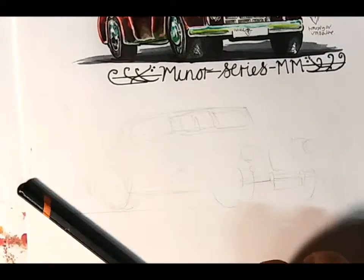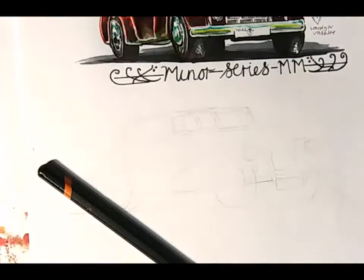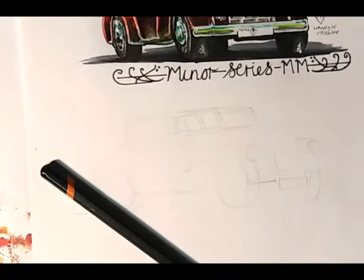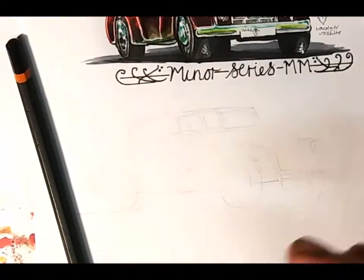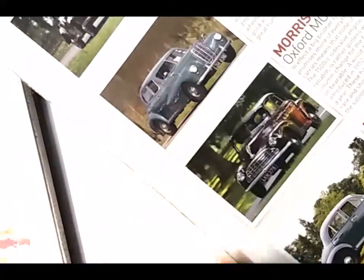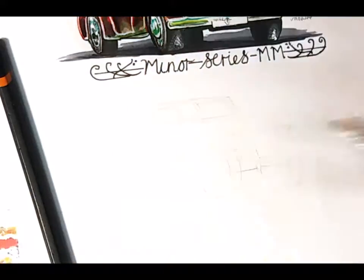Okay, so what to start with first? Maybe let's do a bit of colour first. Now this one on my reference photo is green. Here's my little reference photo. This is the car I'm doing here. This one I did yesterday. But although it's green, I'm gonna alter those shadows to create a yellow colour.